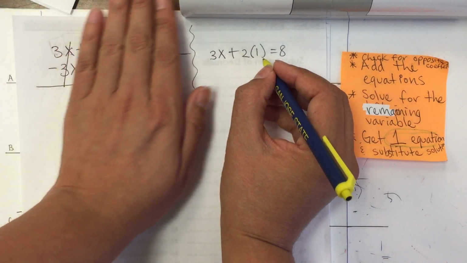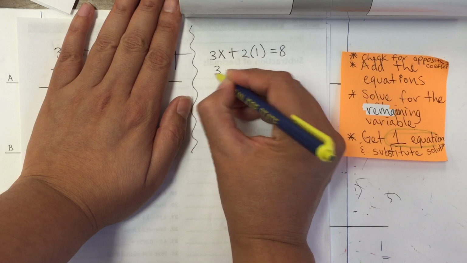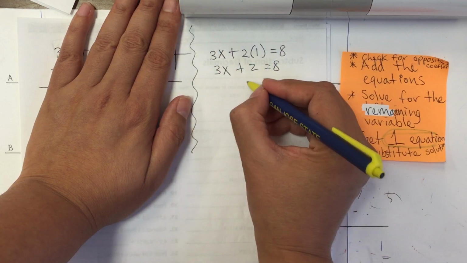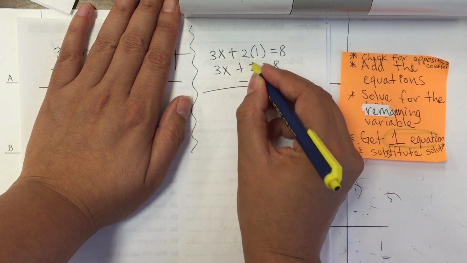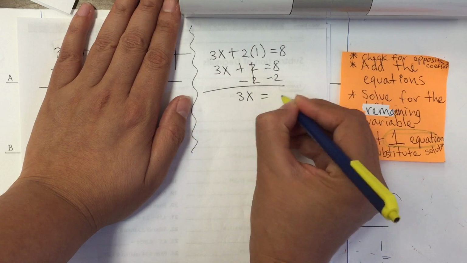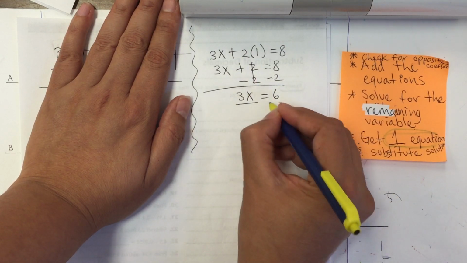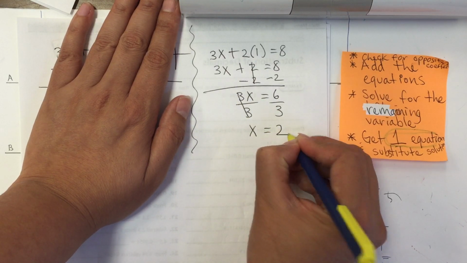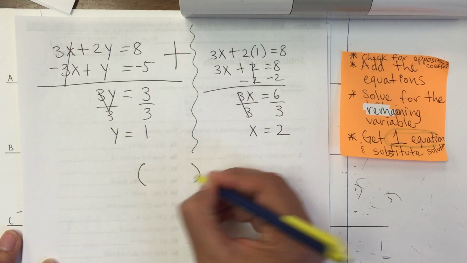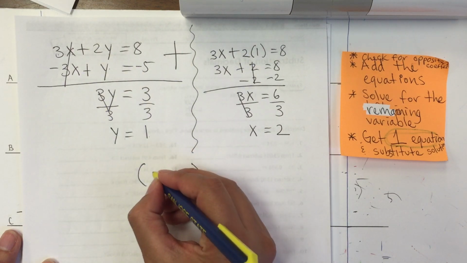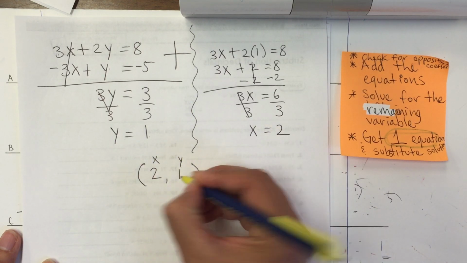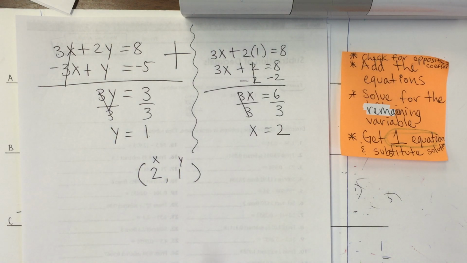And so I'm going to start solving. I forget about this one, okay? So it's going to be 3x plus 2 times 1 is 2 equals 8. I cancel 2 by subtracting, and so 3x is equal to 6. Divide both sides by 3, and so x is equal to 2. Okay, so my solution for these two equations is x is 2, y is 1. You have to be careful again. X is always first and y is second. So they will meet at coordinate (2, 1).